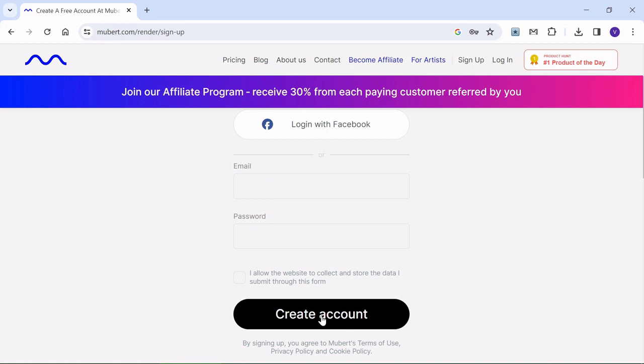Once you click on create account, Mubert will instantly send you an email with a verification code. You copy the verification code and a page will appear where you can enter the verification code. So this is the sign up process.